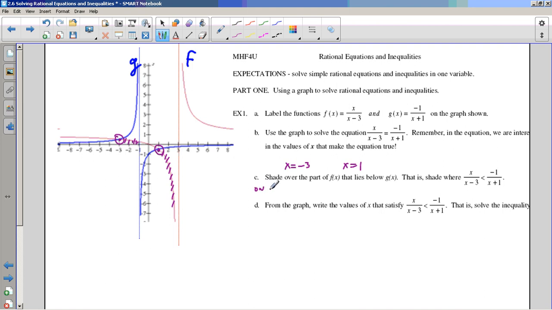That's on our graph. And it says, from the graph, write the values of x that satisfy that. Well, what x values have we shaded in here? Well, those ones and those ones. In set notation, I could say the solution set was, and notice that it's not equal to, so it's going to be -3 is less than x is less than -1. No equal to, because there's no equal to here. And I can put this is an and. I could use just a comma if I wanted to. And this chunk from 1 to 3.